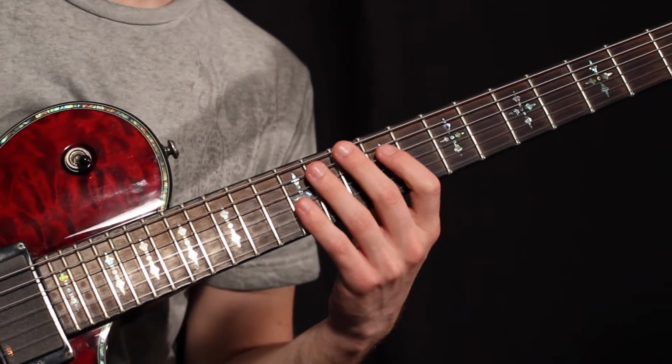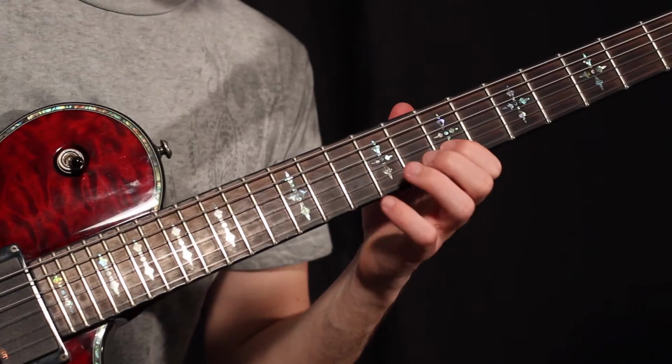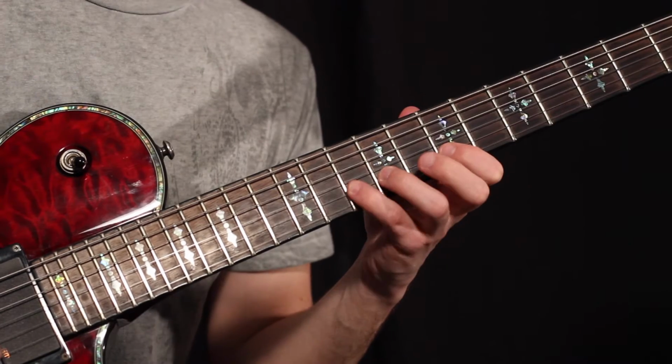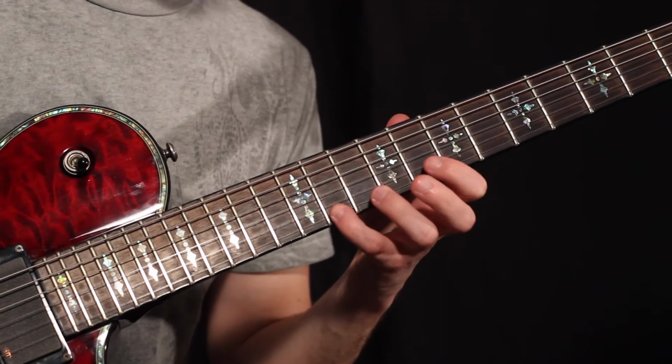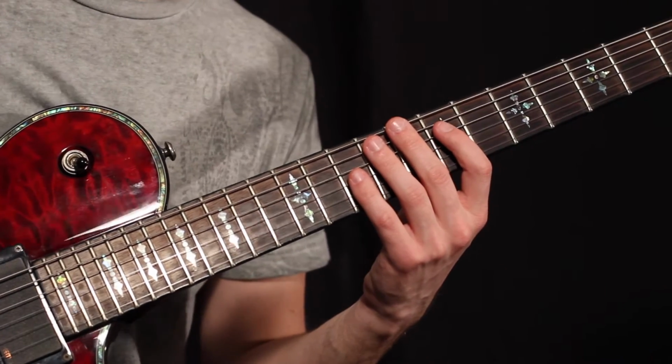Okay, you do the first part again, but this time we're going to play the lick in reverse. We're going to go up. So that's 7, 9, 10, 7, 9, 11, 0, 12. And then you play the second riff the same way as you did before.